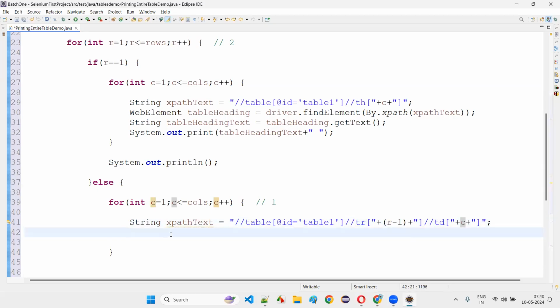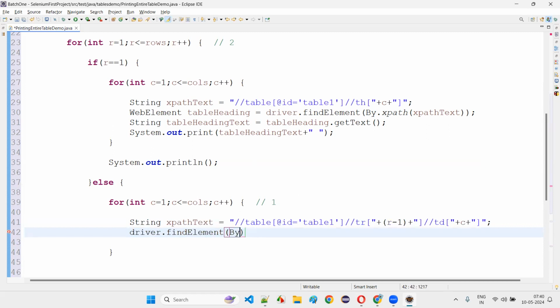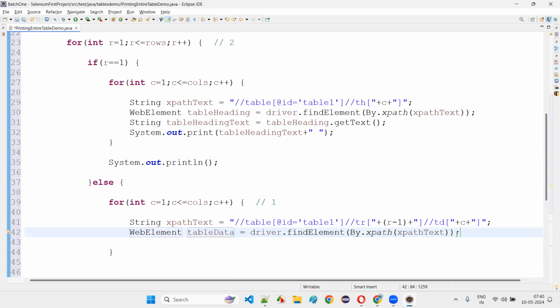Okay. Then I'll write down driver dot findElement by dot xpath, give the xpath text. Same logic, guys, nothing much. Here table data, hover the mouse, create web element. Then write table data dot getText.